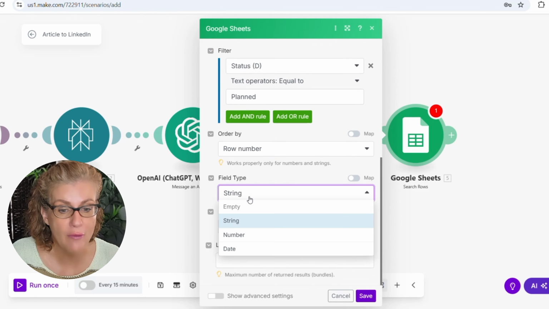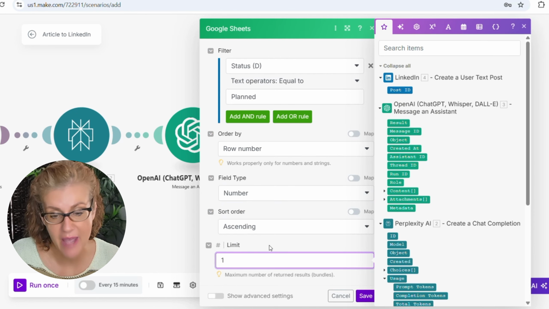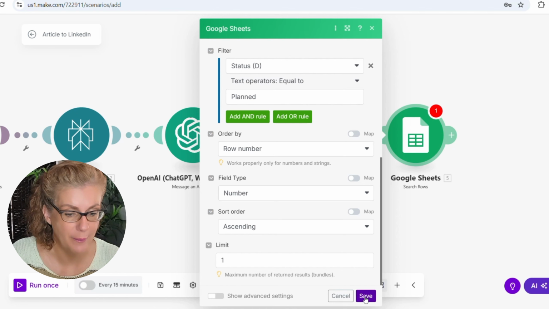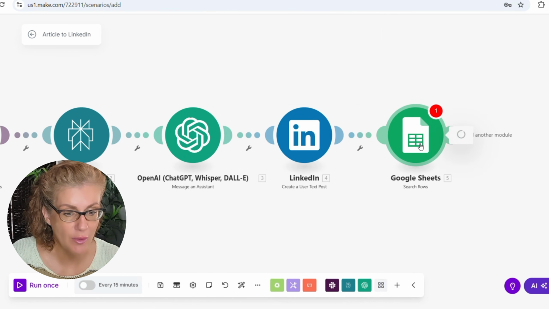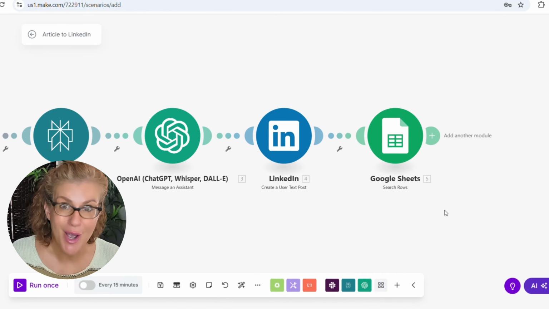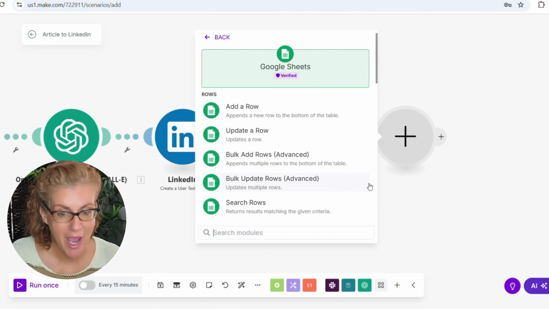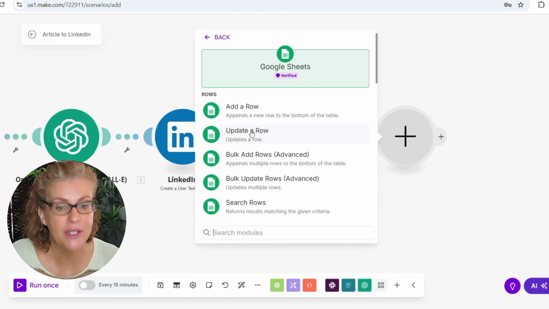We're going to order by row number, which is a number, not a string, ascending, and then we're limiting it to 1 because we just want to do 1 at a time. And we'll click save. And it glitches like that sometimes, that little one, and I just have to go back in and click save. And then now we can update the row.